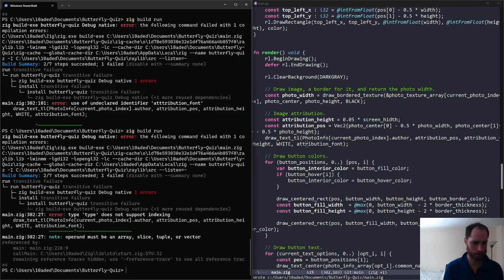So now we're back to this one. Type does not support indexing. 302. Oh, what?